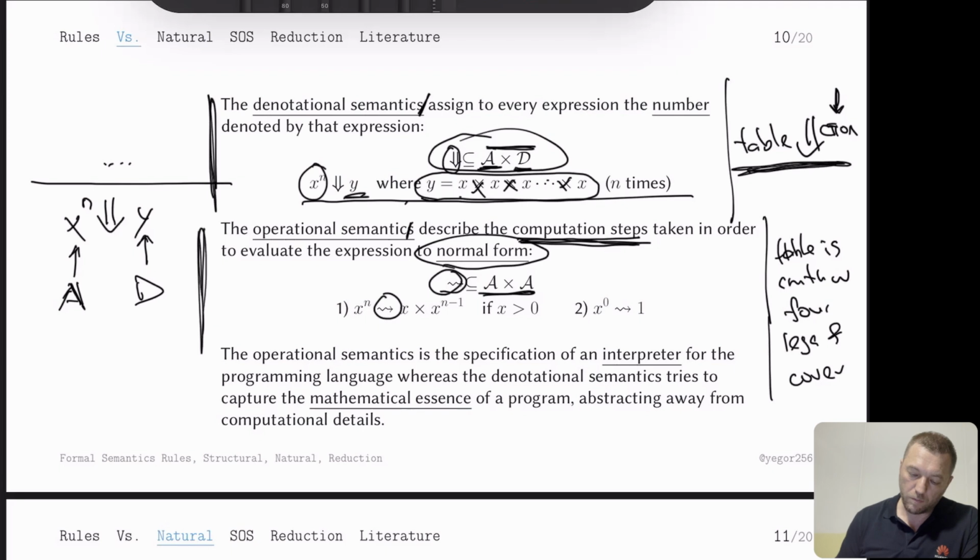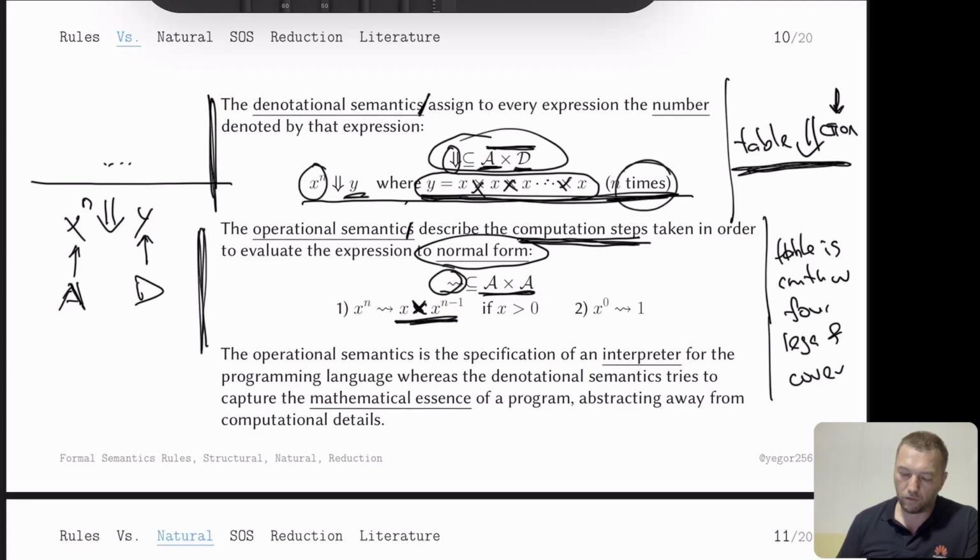But operational semantics is more interesting because it provides a more detailed description of how things should happen, instead of just saying multiply it multiple times, because there's enough intuition that should be there. So we just say multiply n times, so people have to just intuitively understand what it is. Here it's more formal. We don't use so many words. We just say x to the n maps to x times x to the n minus 1, with just a recursive, inductive description. We recursively define multiplication. Again, we use multiplication here, you see, but it's only once. And we don't need to say n times, so we don't need to use English words here.